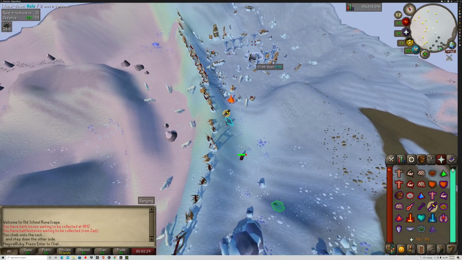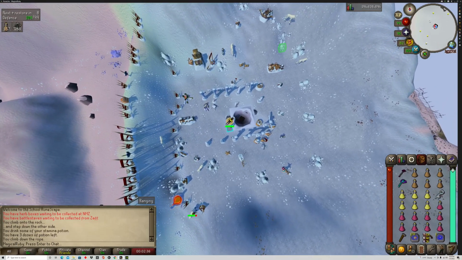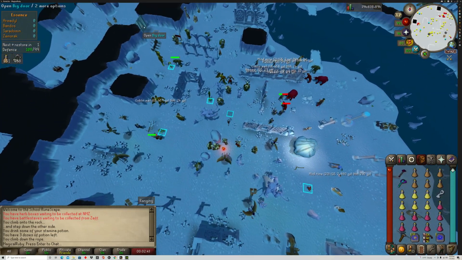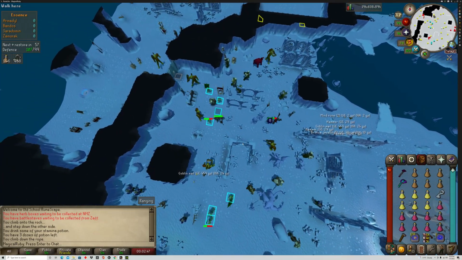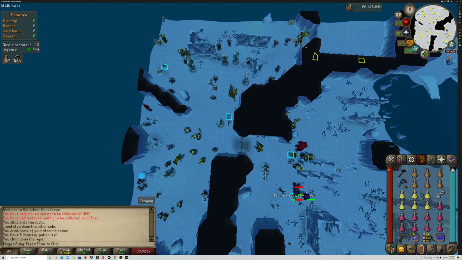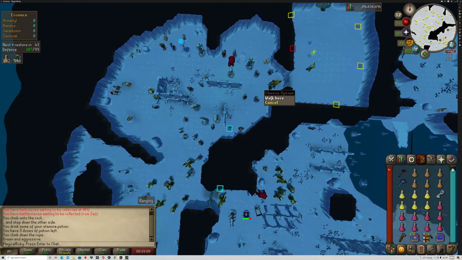Also, I know getting ecumenical keys is kind of annoying right now because of Nex just coming out. Everyone and all their friends are farming keys to try the bosses and whatnot. So as soon as you get down here, we're going to run northwest to the Bandos chamber, and you can just left click the big door if you've got a hammer in your inventory. If you have a dragon warhammer, that works too, if you're bringing that for some reason.